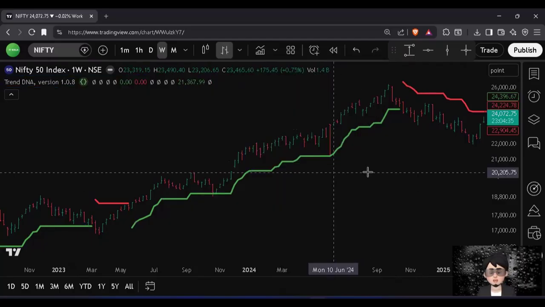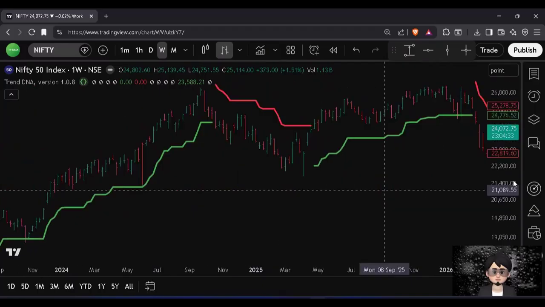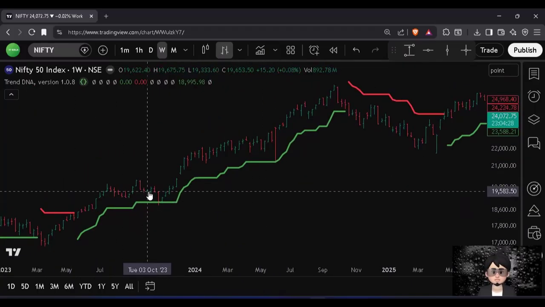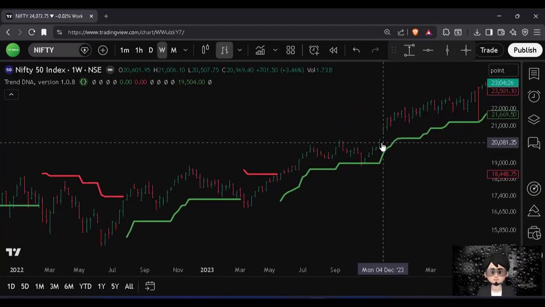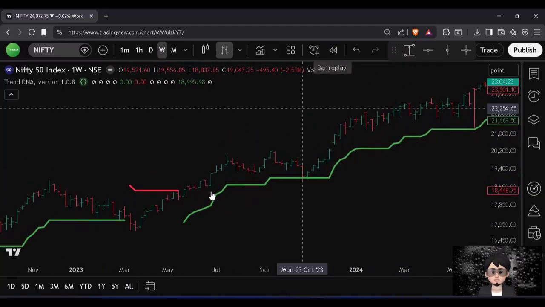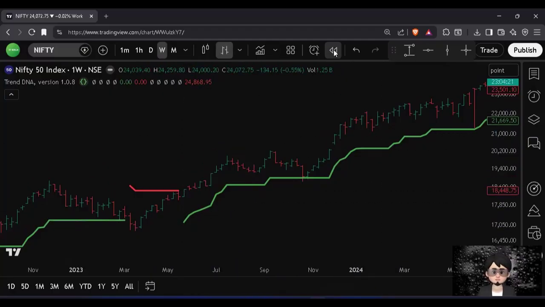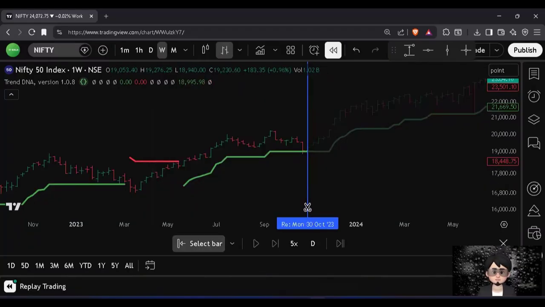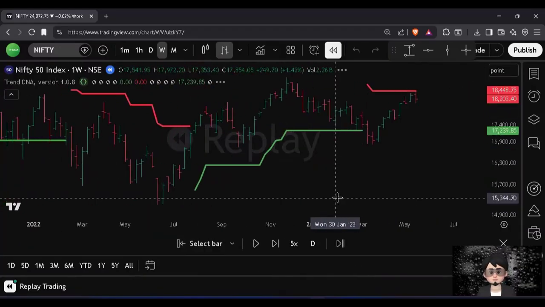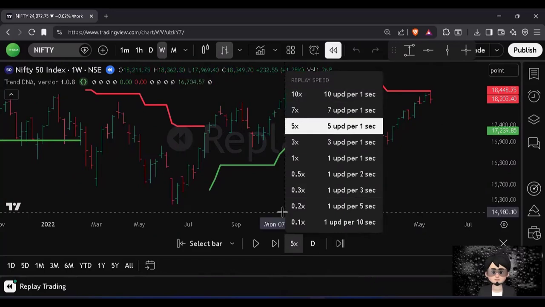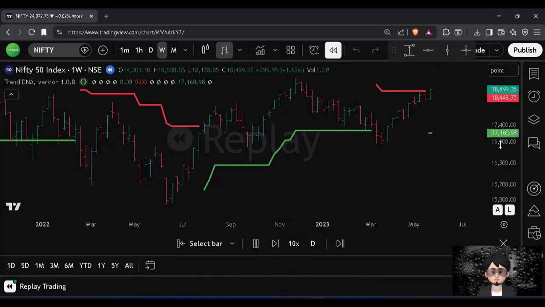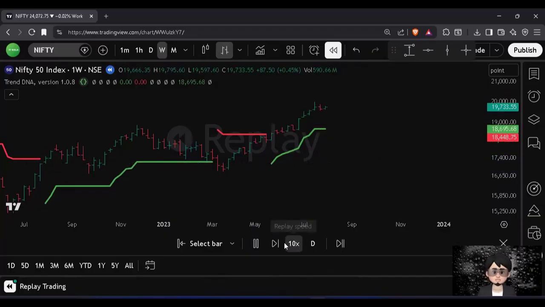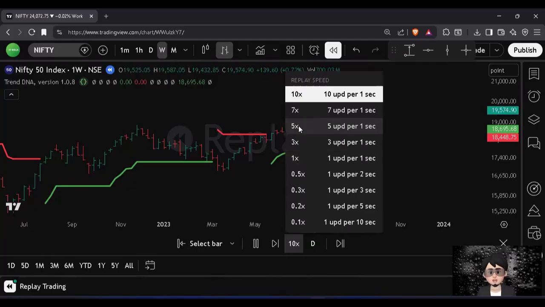Let's enable it. Right now, you won't see anything on the chart because these labels are only displayed while a candle is live. They don't remain visible on historical candles. So, let's use Action Replay and go back to a point where this section of the chart was live. That way, we can see exactly what kind of smart trend labels were being displayed. Let's play the Action Replay. As soon as the trend starts, you'll notice a label saying Breakout. Let me slow it down a bit so you can see it more clearly.